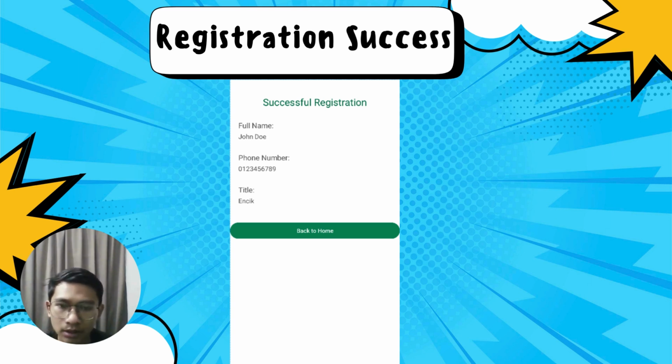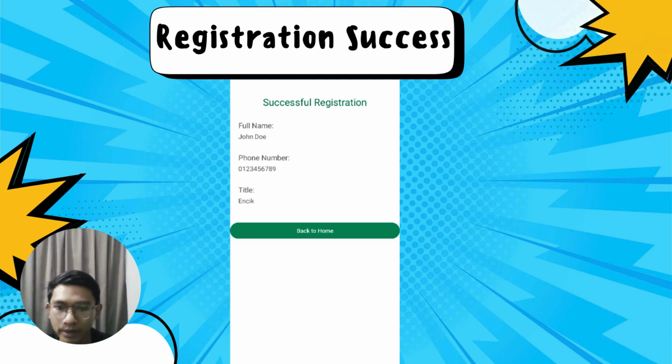Next is the phone number, and same as the full name, it will display the full phone number of the user that has been entered earlier. Finally, the title that has been entered by the user, like Encik, Datuk Seri or Puan. Lastly, the back to home button. The back to home button will lead the user back to the home page.